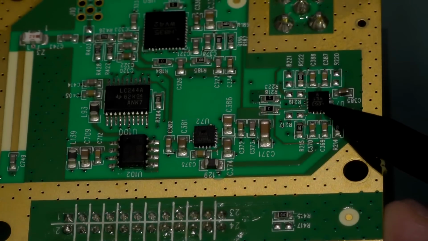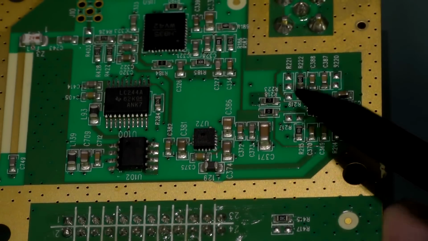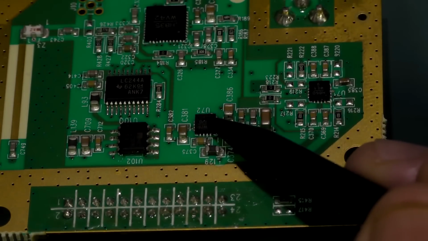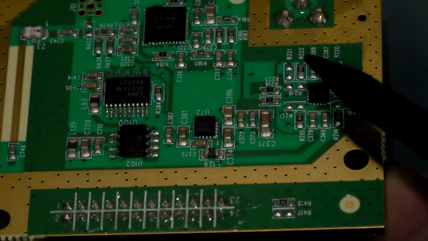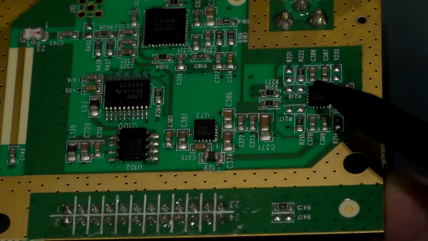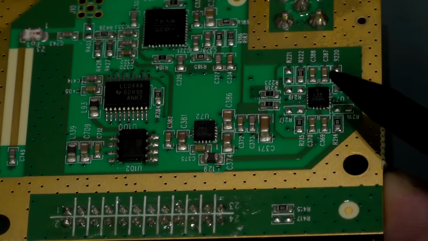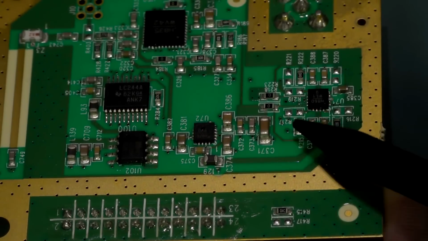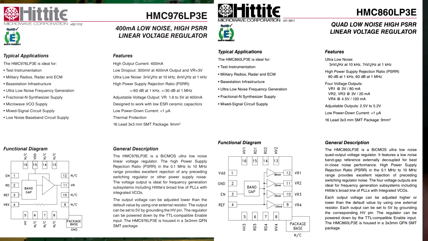You might be wondering about these. Also, I've got H in front of it. Look, 860, 835. We looked at over here. We've got an 860, and we've got a H976 here. These don't look like anything high frequency is going into them. And lots of bypass caps around them, zero ohm resistors, not much else. What are they? They're actually linear voltage regulators. They are from Hittite, of course, but they're specifically high power supply rejection ratio, PSRR, low dropout voltage regulators.